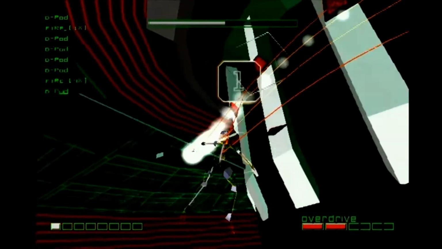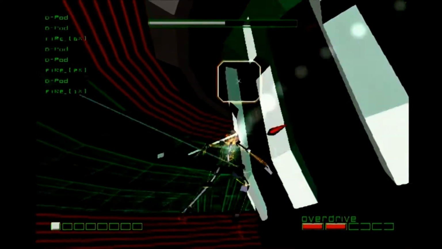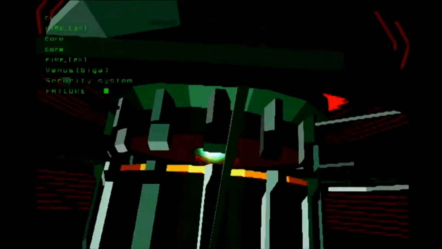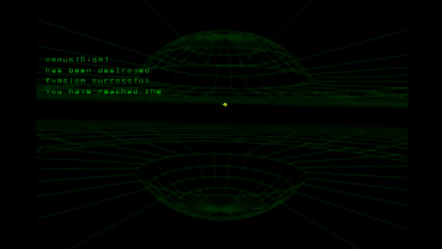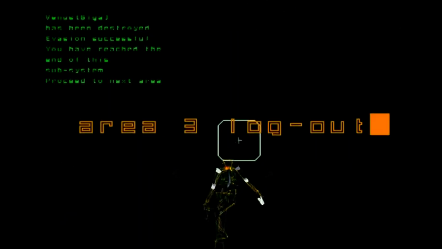The diamond things sort of change position sometimes. And of course you've got to hit all the red lights on the outside to open the core again. And here he is. Overdrive. Absolutely hitting him hell. Oh, that was absolutely perfectly timed. Two overdrives took him out. And then we have an Akira style explosion. Boom. A little bit Death Star-ish there. Area 3 complete.